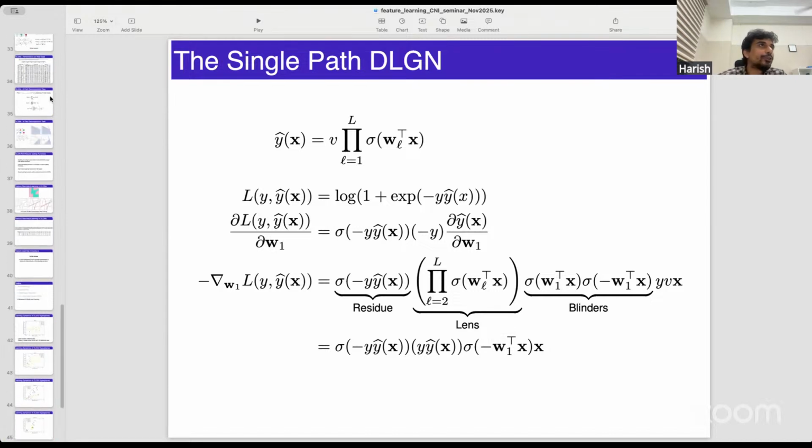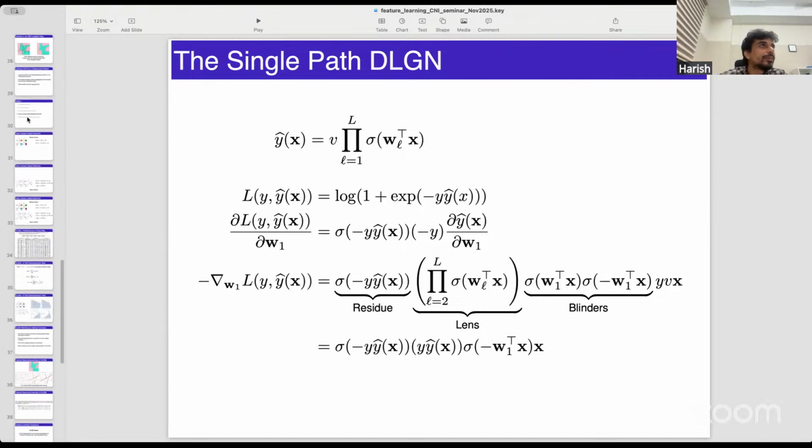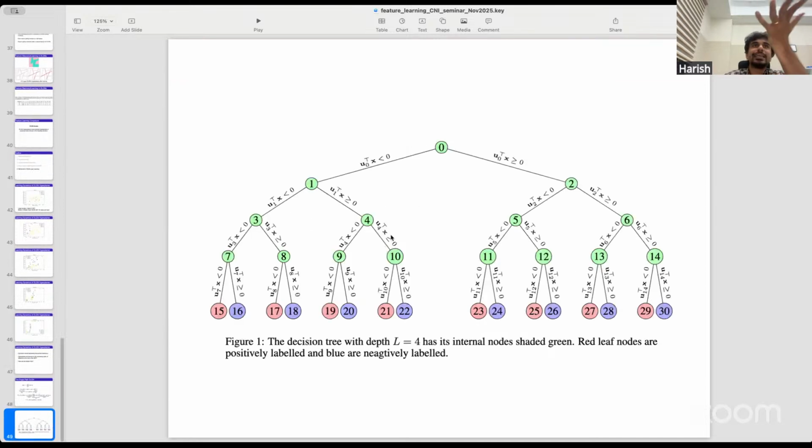So let's go back to the tree. Or rather, I think I have a better figure. Let's say this is the tree from which the data is labeled. You can see that even though you might have, let's say, 100-dimensional data, the data labels only depend on u0.x, u1.x, u2.x, all the way to u14.x. Even if your x is 100-dimensional data, the labels really depend only on these 15 projections. It's a pretty complex function of those 15 projections, but it's really a function of only those 15 projections.